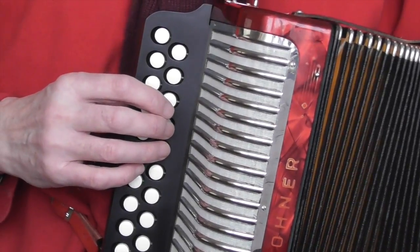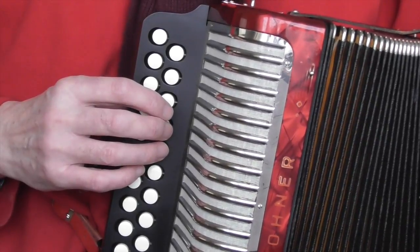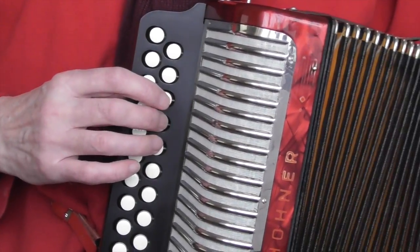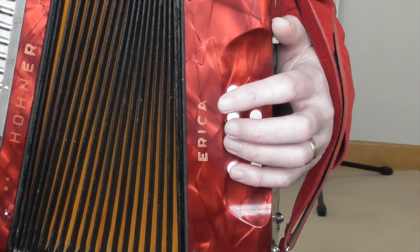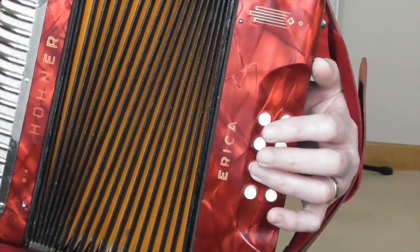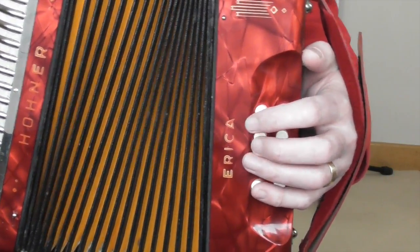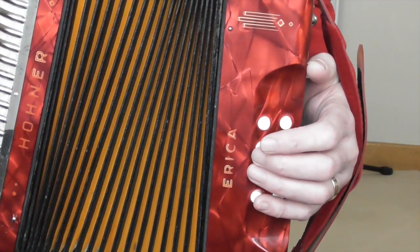Bar 2 on the second stave, you start with a push note and then you immediately go to pull. So you've got C bass, C chord, C bass, C chord, but the first C bass is on the push and the rest of the C basses are on the pull. Remember, you get C on the push and the pull with these 2 buttons on a D, G Melodeon.